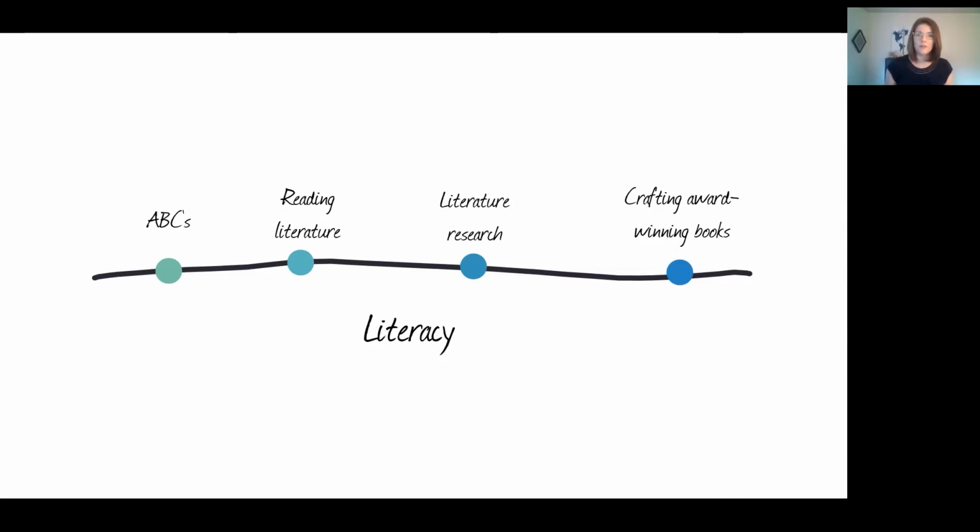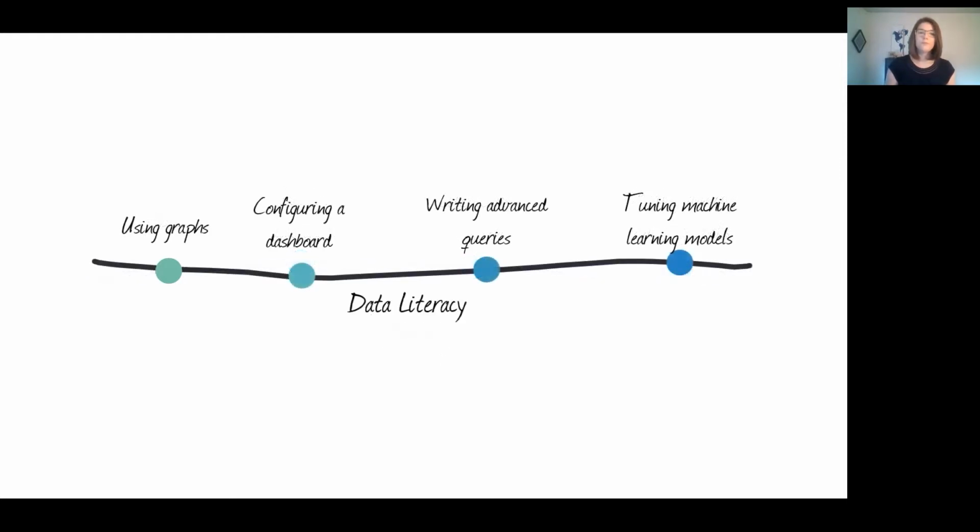This seems like a valid mental model. Let's see if it applies to data literacy. The equivalent of the ABCs for data literacy would be something as simple as using graphs. This level of data literacy would apply to many people at our organizations: sales, marketing, finance, operations. Within those groups, we might also have some people who are particularly savvy with data. These are the people who might be able to configure a dashboard in a self-service tool if they're given a good data source. Beyond that, we have people who work with data all the time.